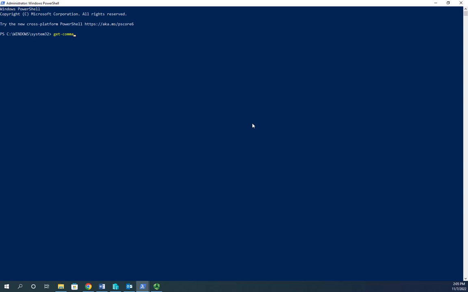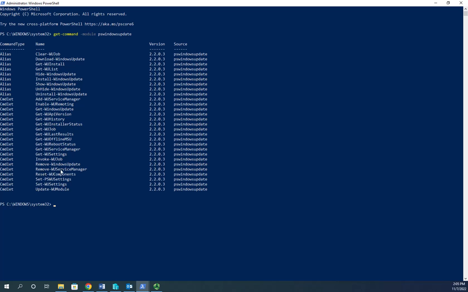And if we look at the commands for this module, you'll see that we have things that will remove a Windows update as well. So if we're wanting to hide or install or do anything else with Windows updates, the one we're going to use most often is going to be this command, Get-WindowsUpdate. Now you'll also see we have several aliases here: Download-WindowsUpdate, Hide-WindowsUpdate, Install-WindowsUpdate, Show-WindowsUpdate, Uninstall-WindowsUpdate. A lot of these are aliases, honestly, for Get-WindowsUpdate.